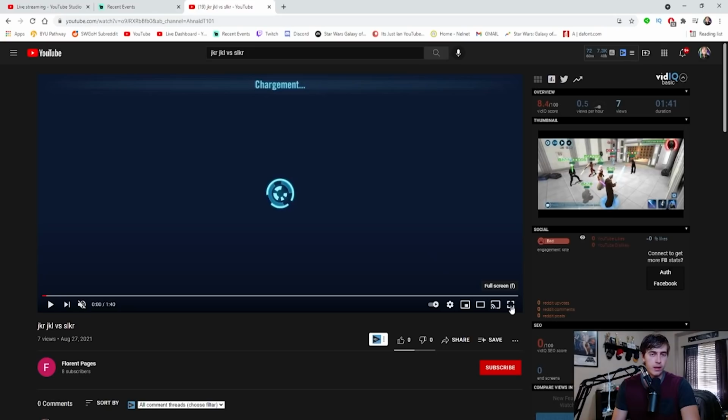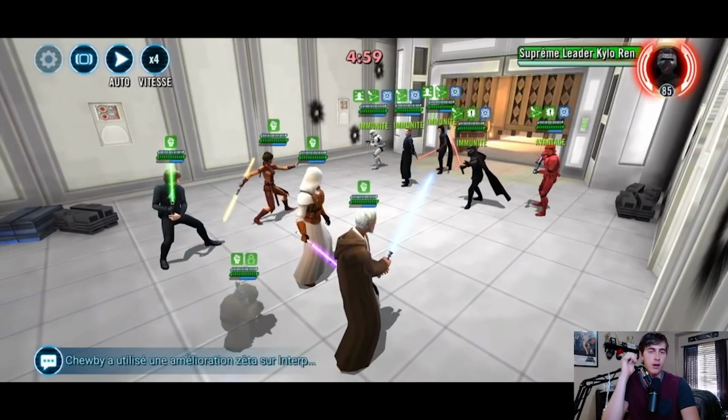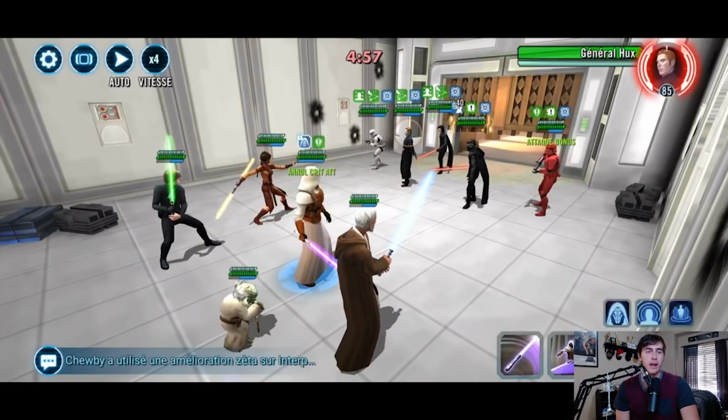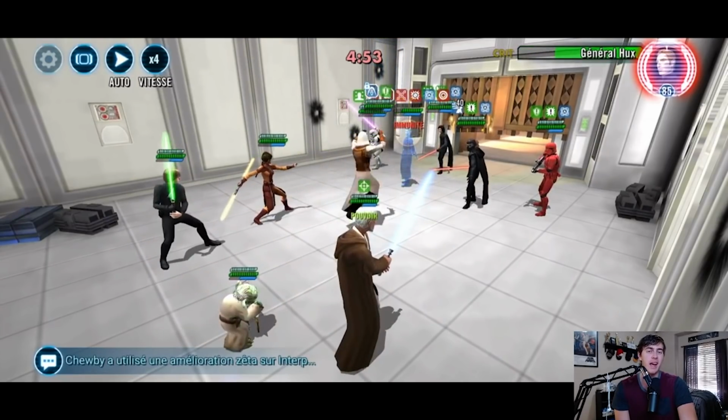So this is from, I just typed in JKR JKL Kylo, and I changed the settings, or the filter, to the last day. So this is the only one I really have seen that I've been able to show. Nobody in my arena runs it anymore, so I can't test. But I have tested versus a variant with Night Sisters and Wat, and it works just fine. So this one works pretty much the exact same as it has before.